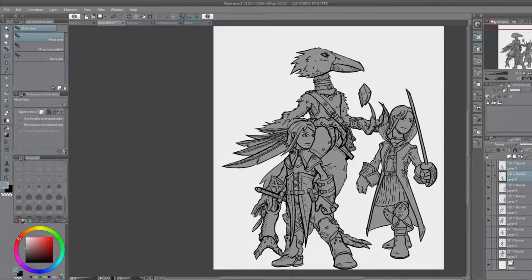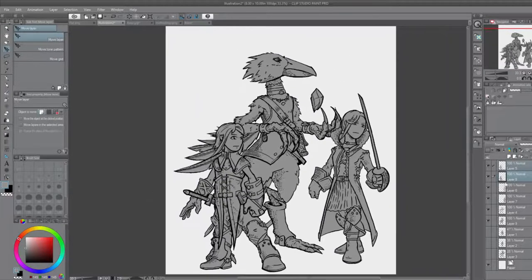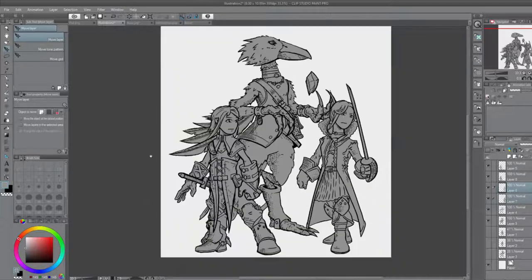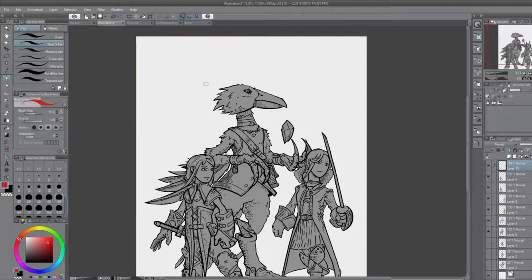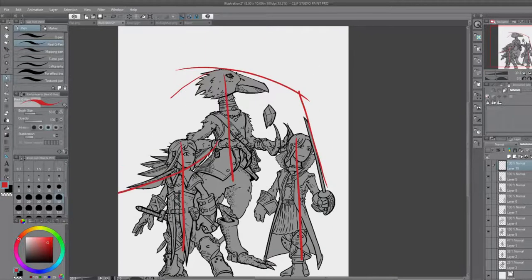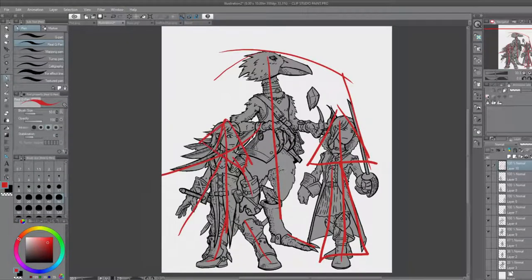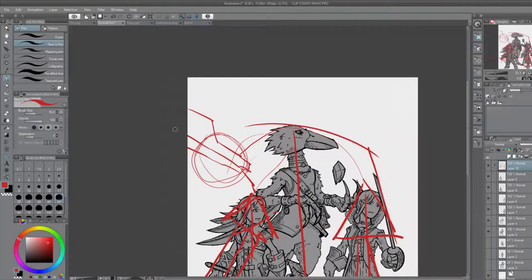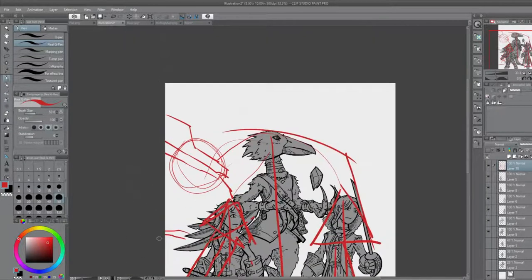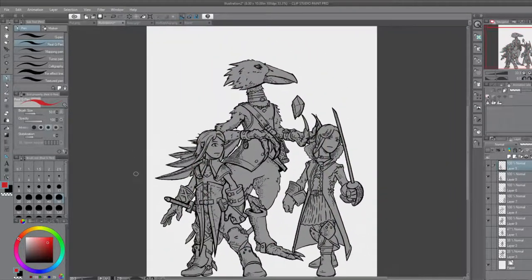apart individually. That way, if a marketing person came in and said, hey, that bird creature, I want it by itself, if it's all one piece, that's problematic because if it's all flattened down, you can't pull that bird creature out. I'd have to essentially redraw parts of it. But by having them all separate on separate layers, I'm able to basically say, oh yeah, you want the bird creature? Here, pull it out, send it to the art person, away they go with it.